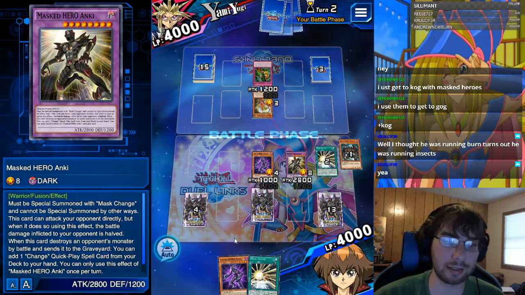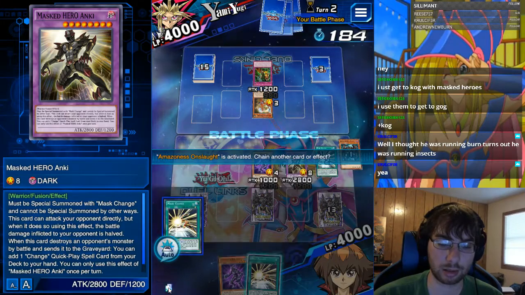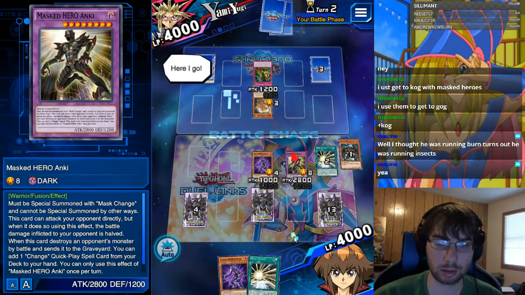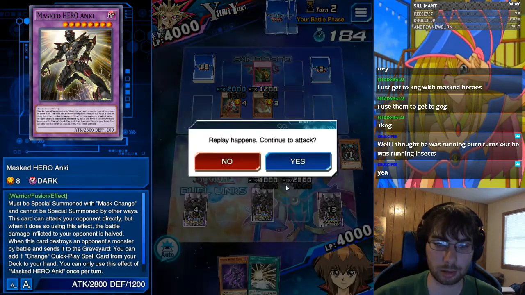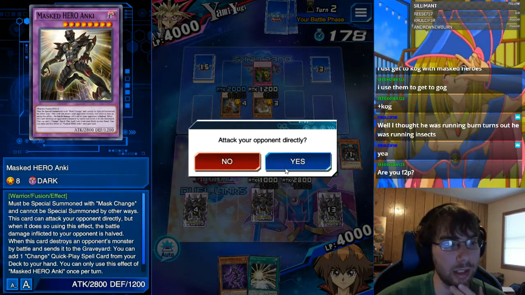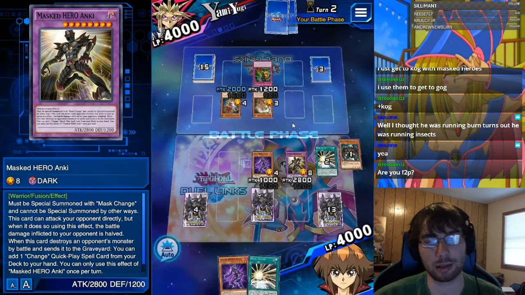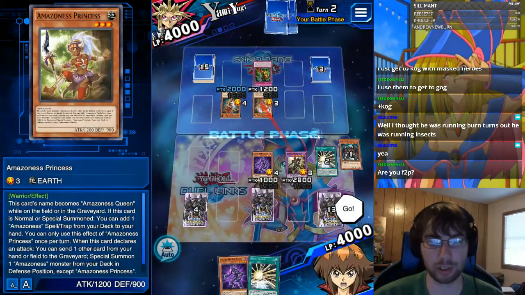I forgot he could summon monsters with his stupid Onslaught. Attack your opponent directly? No, let's, I want to kill the princess.